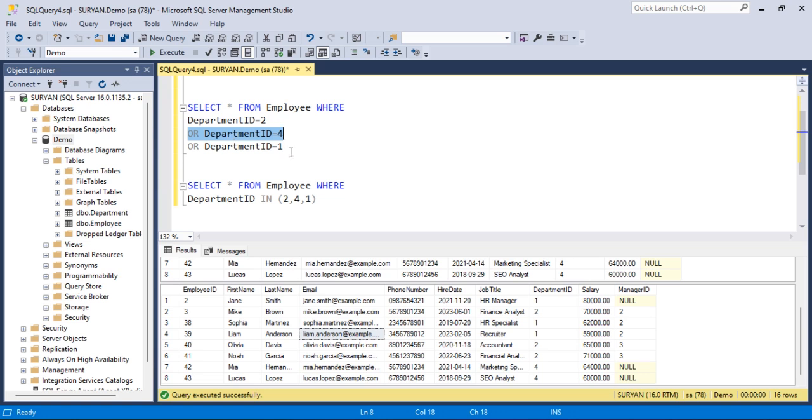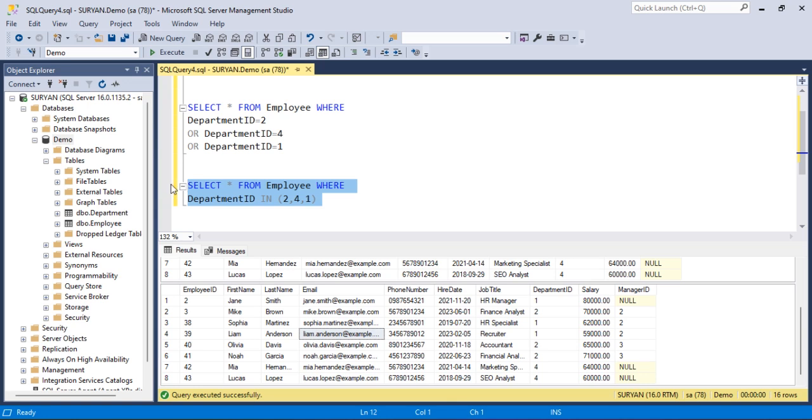Then we'll consider performance. In most cases, IN can be more efficient because it is optimized; the database engine handles multiple values in the result set well, while the OR operator performs generally fine with a few conditions. Using multiple OR clauses might be less efficient with larger databases. If you have more data in the employee table or a bigger database, it will be harder and slower. And when to use the IN operator and when to use the OR operator?